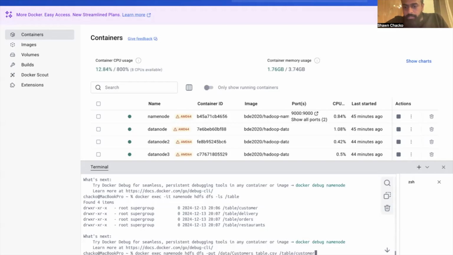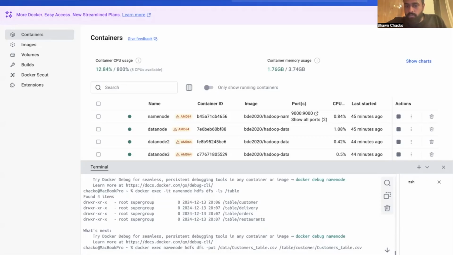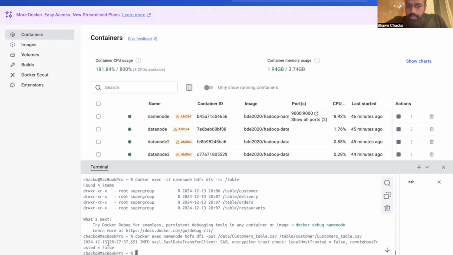Customer, again underscore table. When it says false, it usually doesn't mean that it's a mistake. It's just that a few configurations are being configured inside, so we do not have to worry about that.